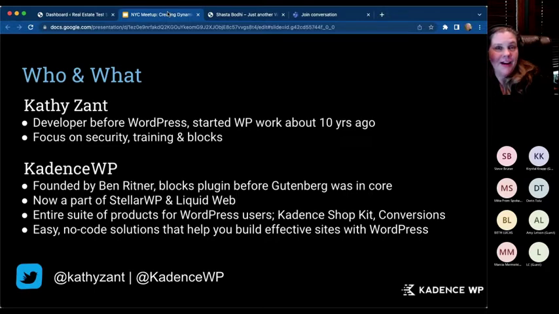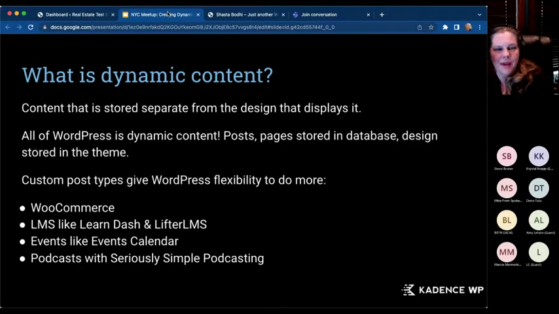Anyway, Cadence has been an innovative tool. I am having a ton of fun building sites with it, and it's really neat to see all of the people in the community building new sites with Cadence. So tonight, I wanted to show you what Cadence can do, some of the power behind the tools here, and that's to create dynamic content.